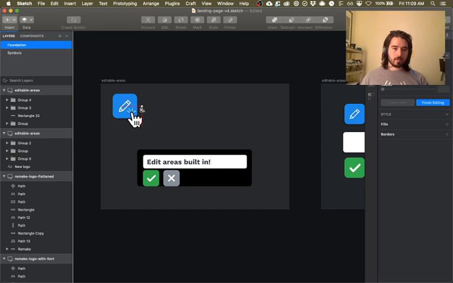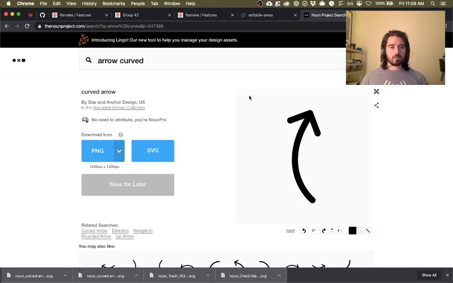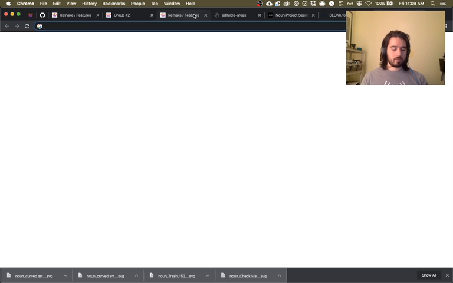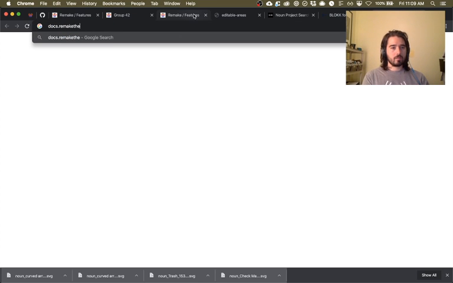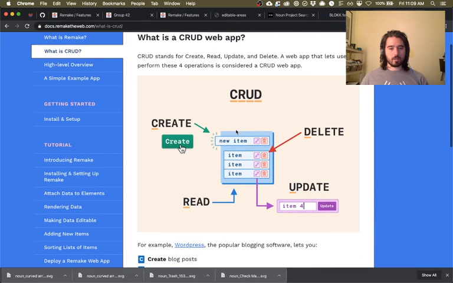And let's make our own custom arrow, because whatever. We have something about CRUD on our documentation. We have a nice diagram here. That's kind of nice. It's not bad.